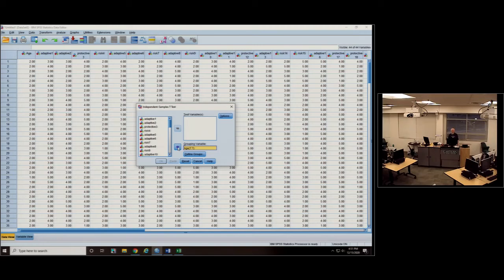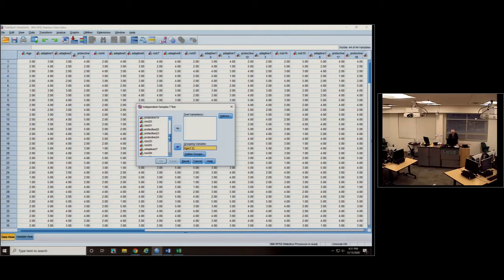We want to know what are the dummy codes for the age groups. So we click on Define Groups. The younger children are dummy coded group 1. The older children are group 2. So that's the way you set in the dummy codes so you can do this test. Then I'll click Continue.